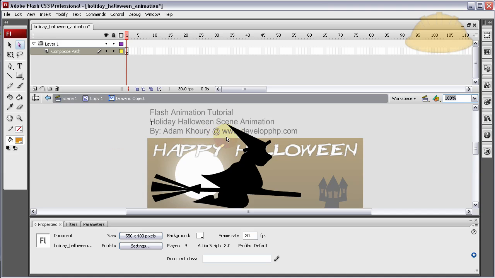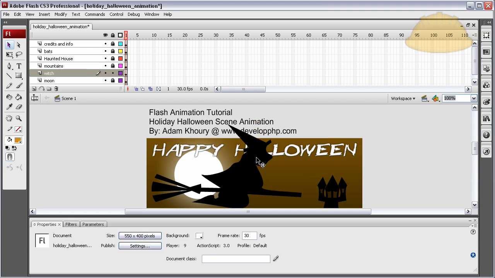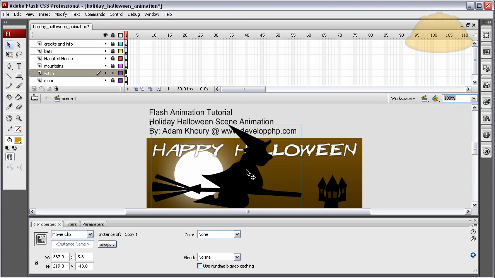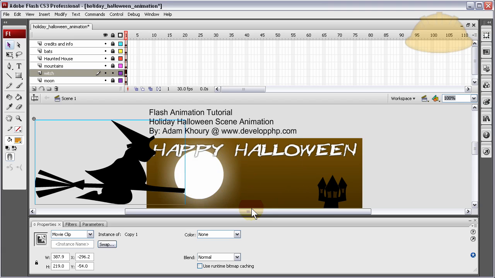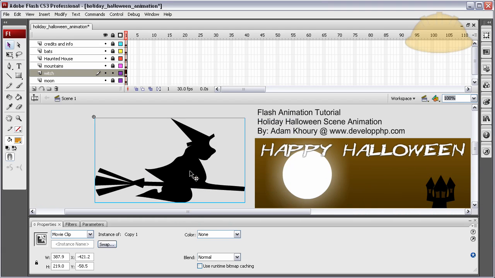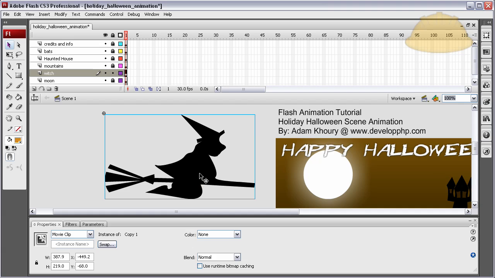We're going to animate her by moving these little things around, make it look like everything's flapping in the wind really fast. And then we're going to move her across the scene, going across the moon, in front of the moon, and down into the haunted castle. So really, you can animate her any way you like. So I'm going to do it while she's really big on scene there. And then we'll just shrink her down the way we need to.